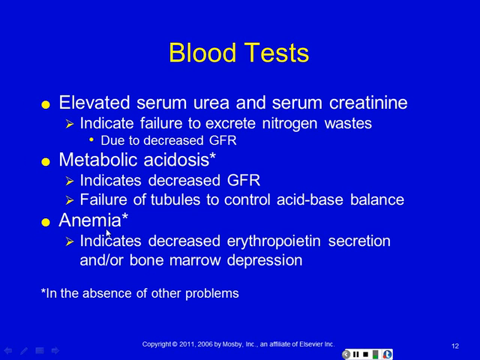And then anemia. You wouldn't necessarily think that the amount of red blood cells in the plasma would have anything to do with the kidney, except it's the kidney that controls how many red blood cells get made, and that's through the hormone called erythropoietin. So anytime you have a kidney disease, very likely you're going to have an anemia too, because when the kidney gets sick, it doesn't produce EPO, and if there's no EPO, the bone marrow doesn't produce enough red blood cells. So anemia very much goes together with kidney disease because of that erythropoietin that you probably learned about in A&P. All right.